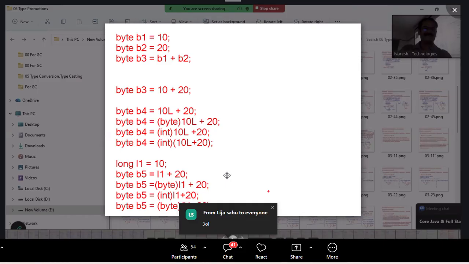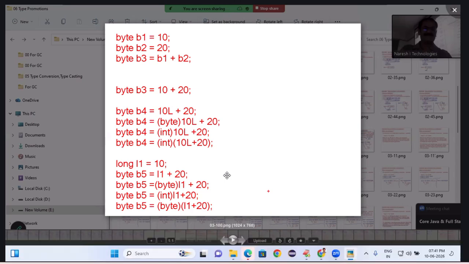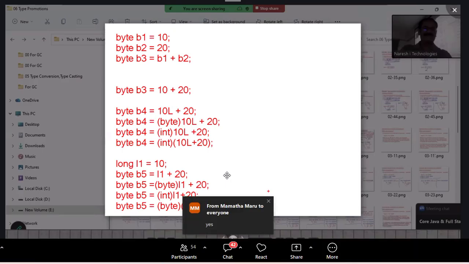Tell me now, is this compiled? Line number b4, byte b4 equal to byte of 10l plus 20. Compile or not compile? Compile. Why? 10l converted to byte. What is coming out? It is a literal.